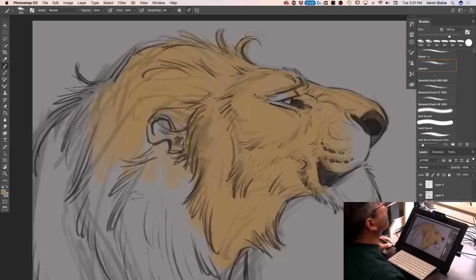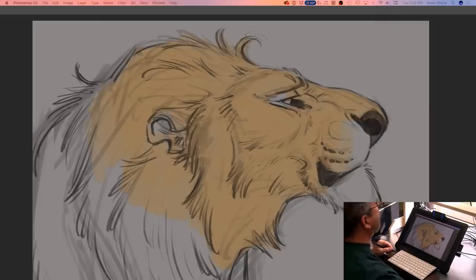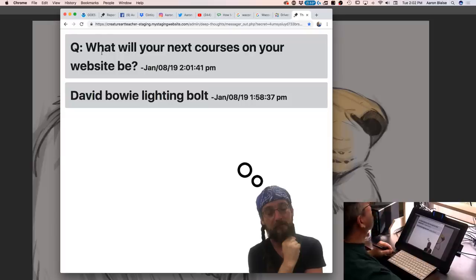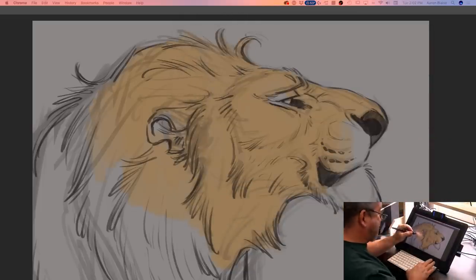Can we see David Bowie picture? Lightning bolt. Can we see a picture of Nick? I don't want to show him that. Here's Nick as Willie Nelson. Hold on, what am I doing? Oh, I was looking at the wrong cursor. There's Nick as Willie Nelson. See, he writes the questions for me right here so I can read them. We just revealed some of our magic, what we do.